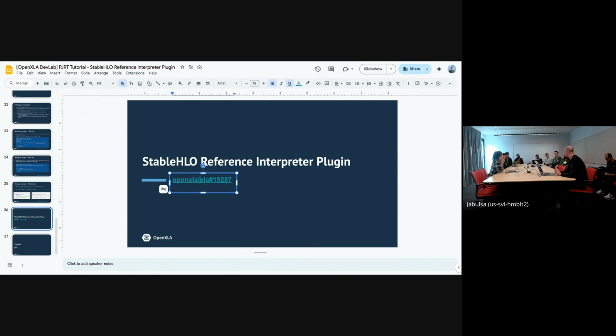I have one. When you have a multi-device model, or rather you have multiple cores of the same XPU, is the general model to have one instance of the plugin for each of them, or one managing the dispatch to the different cores? Usually one instance of the plugin for all the cores.